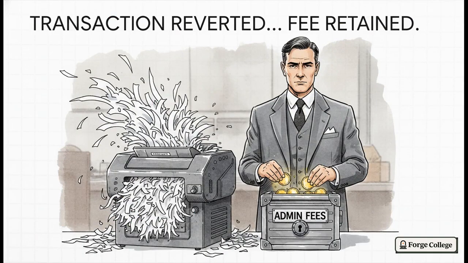However, and this is the absolute punchline you have to remember, the bureaucracy always keeps the administrative fee. Gas. Even if your transaction hits an error, even if the clerk totally shreds your intended ledger updates and rolls back the state, the gas you spent up to that point of failure is permanently deducted from your account. The bureaucracy, you see, never works for free. Your storage rights might be trashed, but your gas fee is gone forever.